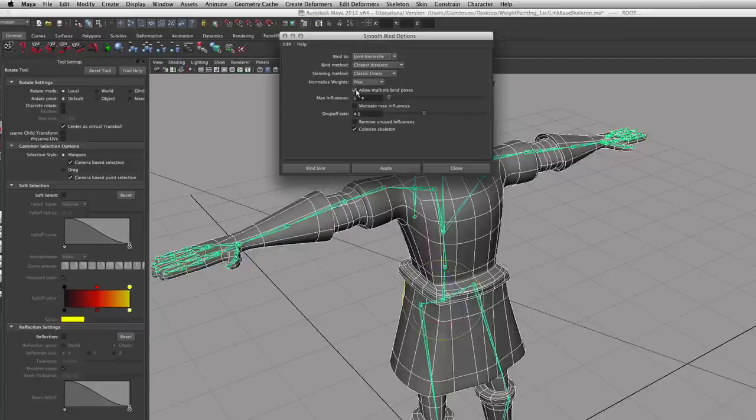So the next thing you want to do is make sure you hit Allow Multiple Bind Poses. So you make sure you check that on. Then you're going to scroll this down to one so you have a max influence of one. And then you uncheck Maintain Max Influences. Everything else you can leave the same. So once again, the big three to remember are check on Allow Multiple Bind Poses, check Max Influences and reduce it down to one, and hit Maintain Max Influences and leave it unchecked. And remember, we're gonna change post to interactive in a little bit. For right now, we'll just leave it as post.